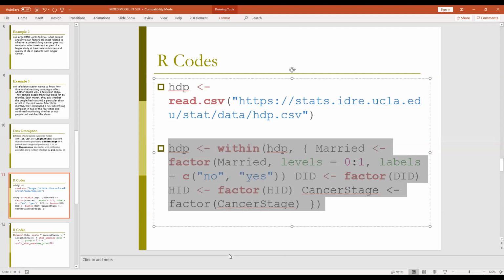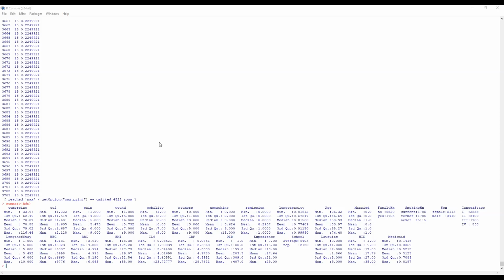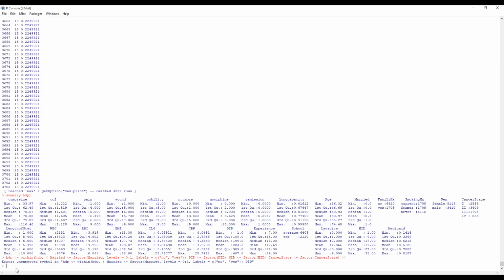So I'm going to go into R now. Give me 1 second. Then I'm going to go into my R. Now try to copy that in. Oh, okay, I think I did not copy that correctly.